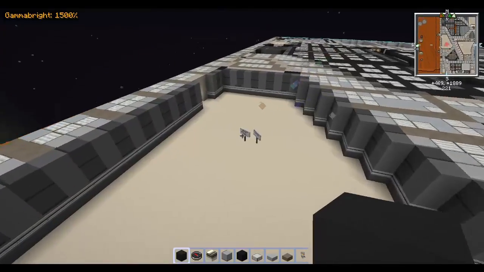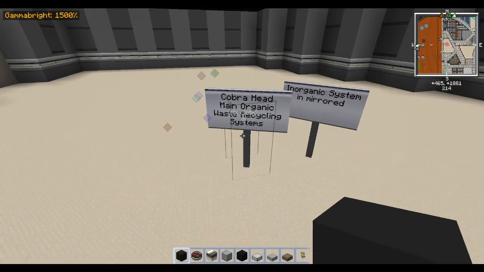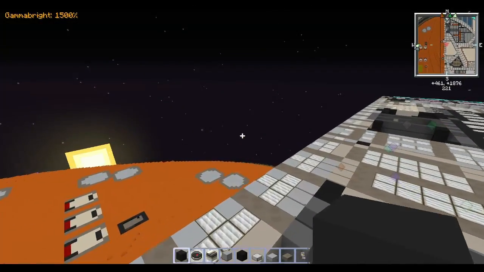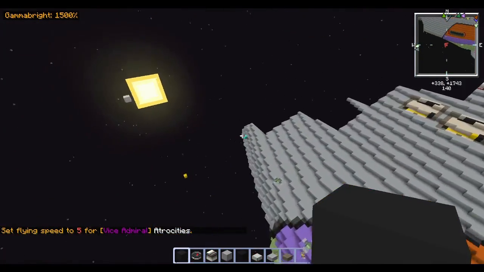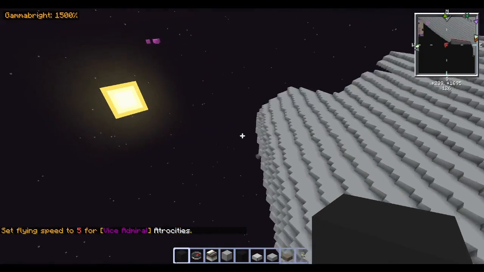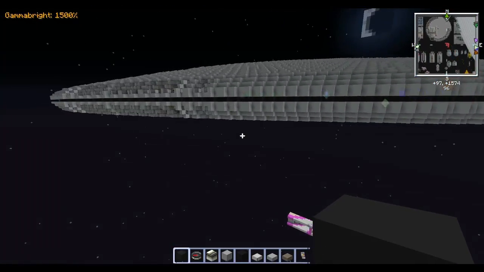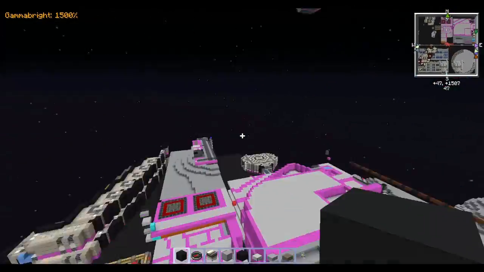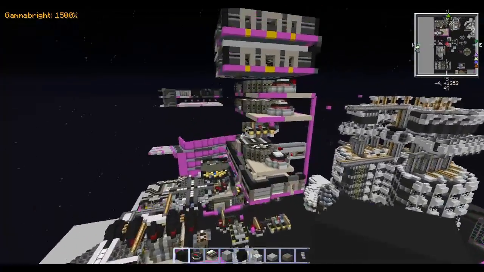But what I have to do now, because I have the battery systems in, is come through here and check this out. These are single level stuff. So inorganic, Cobra head, main organic waste recycling systems. Alright, so we know what those are. Let's go see what they look like. Fly along here. Look at the D. Isn't she huge? A big saucer. It'll look a lot different once we get it all buttoned up, if we ever get it all buttoned up. It's so big. You never know what'll happen.